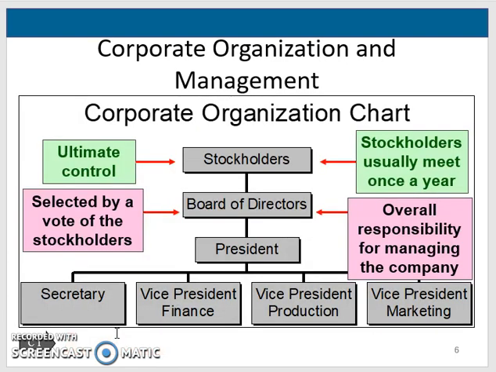All right, continuing on with how corporations are organized, we can see that the ultimate control goes to the stockholders level. Stockholders are the owners of the company. We can have a majority share if there's more than 50% of the stock owned. When we talk about controlling votes, we're looking at 50% or more. That doesn't mean that if you have less than 50% you don't have a strong percentage owned, but you're not going to make that majority decision. So stockholders have the ultimate control.